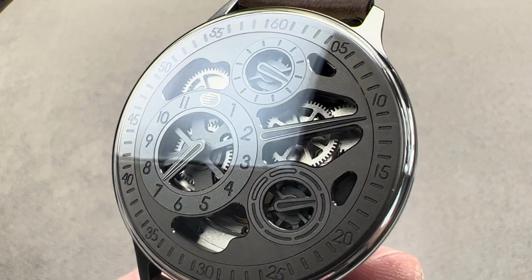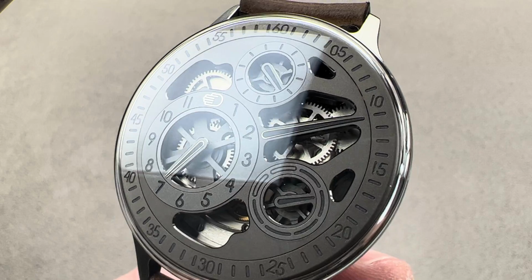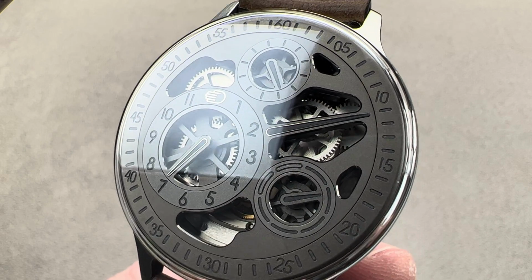Oh, fun fact, the boxed set with this watch includes those 3 straps, but also a plastic Ressence Frisbee. We all like swag.